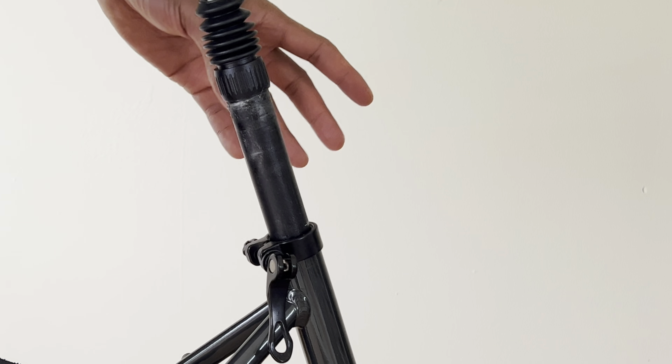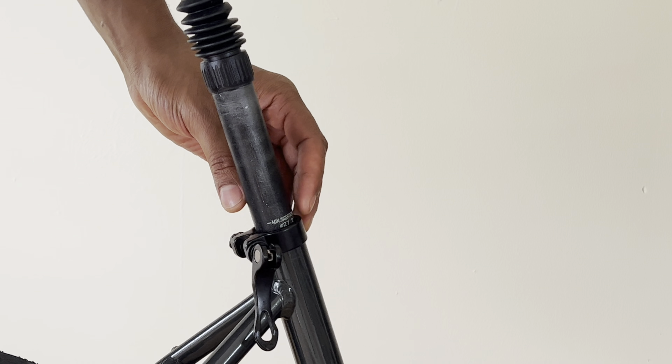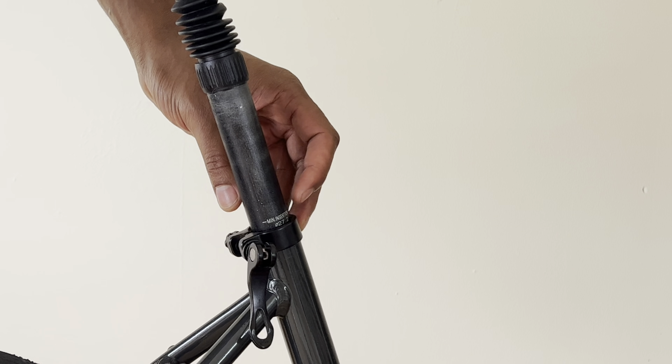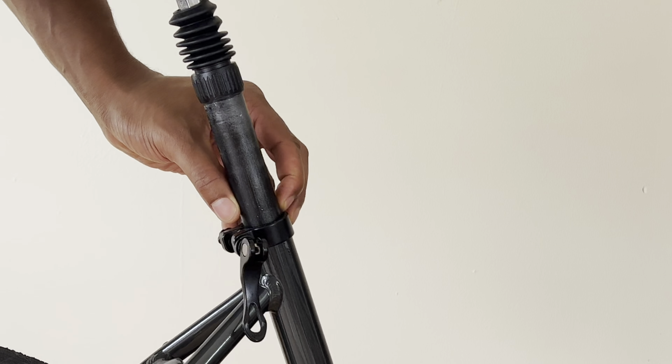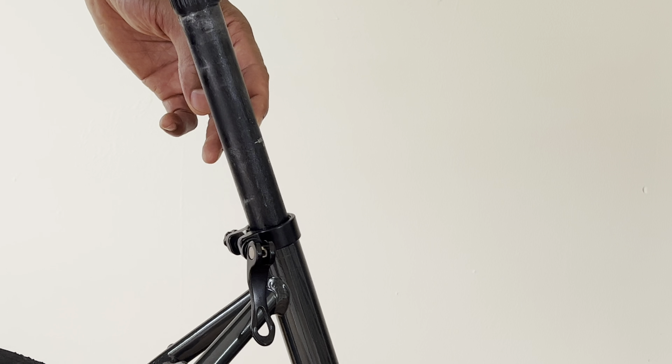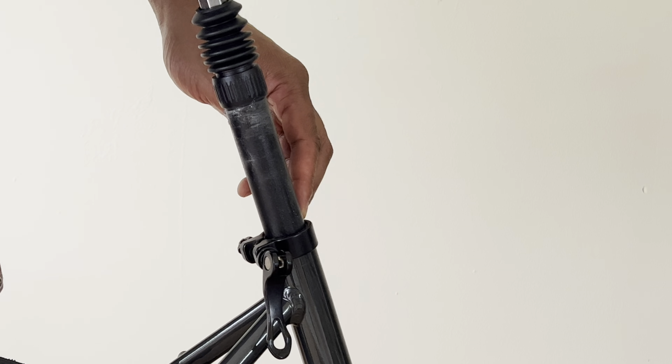Once you do that, you're able to raise the bike seat to the height that you need. It's important to read the instructions from the manufacturer of your bike because there could be minor details they want you to know — such as on this one, it says 'minimum insertion.' You have to have it inserted at least to that height into the bike, because if you go beyond that, they do not recommend it. So I'm going to bring it all the way up to that point.